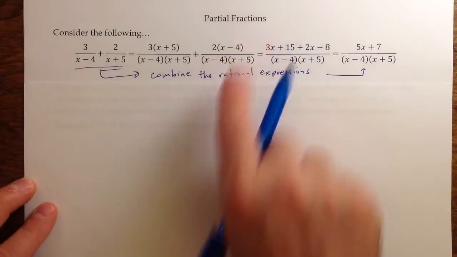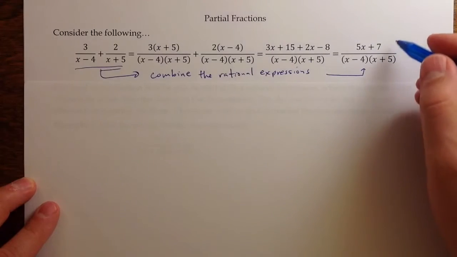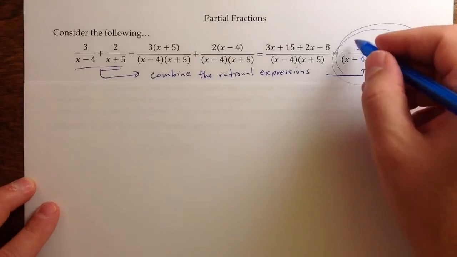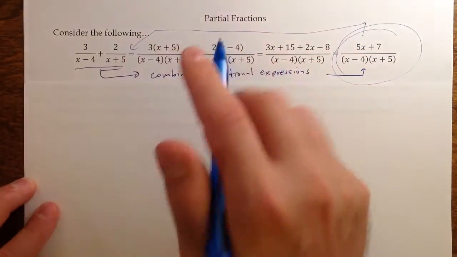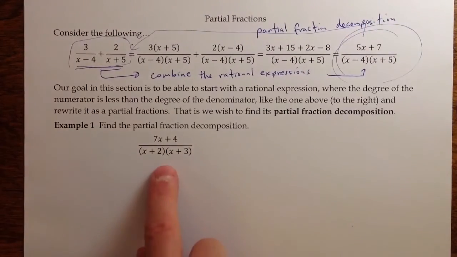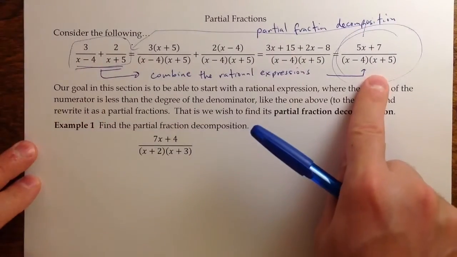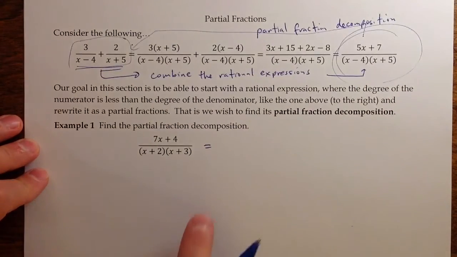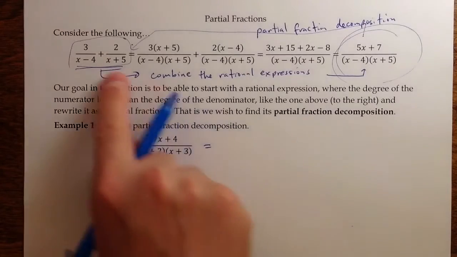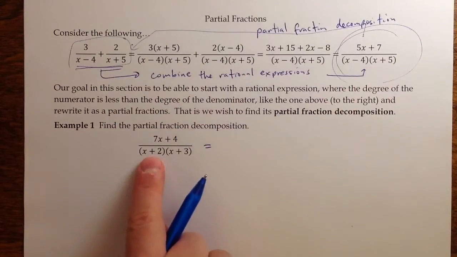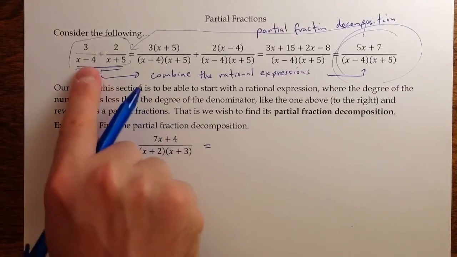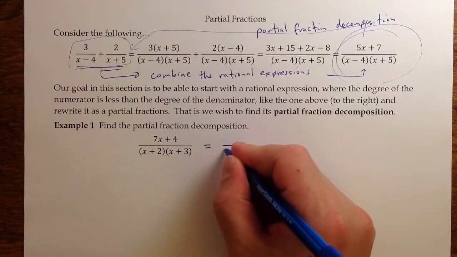The idea of a partial fraction decomposition is to start with the more complicated rational expression and rewrite it as the sum of simpler rational expressions. So I'd like to start with an example similar to this. First, we need to recognize the form that the partial fraction decomposition is going to take. And similar to the problem up above, we have two unique linear factors in the denominator, and so we're going to end up with two partial fractions.